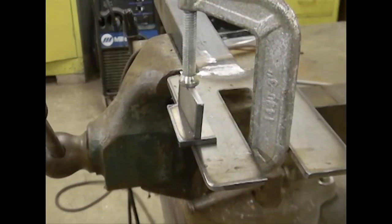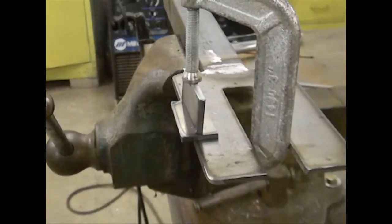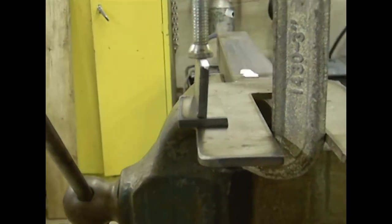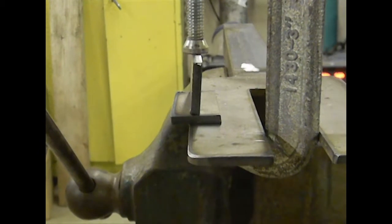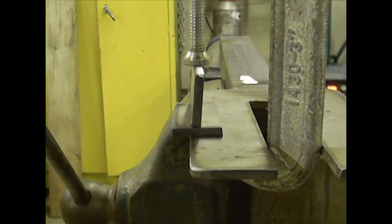Do you have the need to make really small T-joints? These are my one inch by two inch pieces. The side is not ground flat — that's why it's at a little bit of an angle; it's not a perfectly straight cut. But if you take your time to clean your pieces right and get them shaped right, that would make one heck of a T-joint.